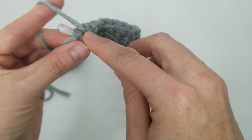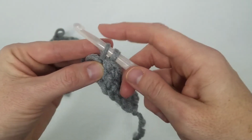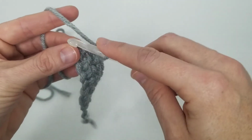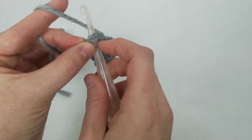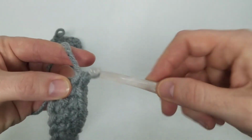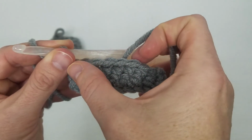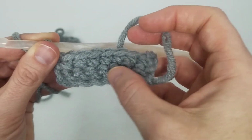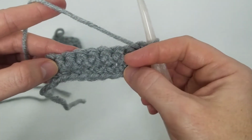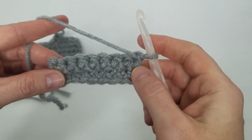So put your hook through the next stitch, yarn goes under your crochet hook, pulls up to the same height, yarn over and pull through, and then last stitch, yarn under, pull up a loop, same height, pull through. And you can see my crossed stitches are right there, and this is just the back of the stitch. And when I flip it over, I have the opposite. My crossed stitches are on the bottom row, and this is just the back of the stitch.